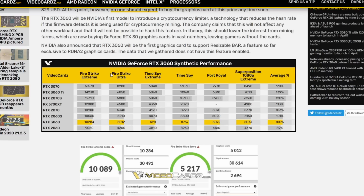The synthetic benchmark performance. Now, remember, these are just synthetic benchmarks, but typically Nvidia versus Nvidia, it usually lines up about this way in real life. So we have the RTX 3060 beating out the RTX 2060, but not beating out the 2060 Super. Going over to the average first, we can see that it's only 11% faster than the 2060, which I currently own, so that makes buying a 3060 pretty much irrelevant in my eyes. It's 1% slower than the 2060 Super, 3% slower than the 2070, 13% slower than the 5700 XT. Like I said, AMD to Nvidia on synthetics doesn't quite line up one-to-one, but it's still significantly slower than that.